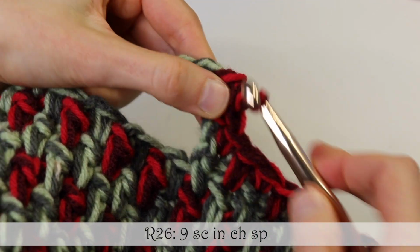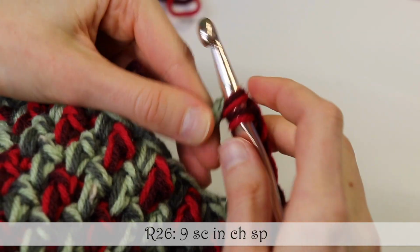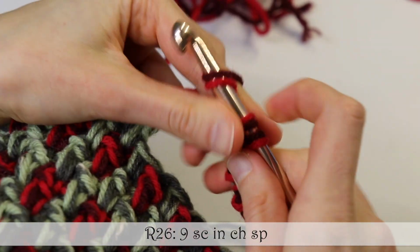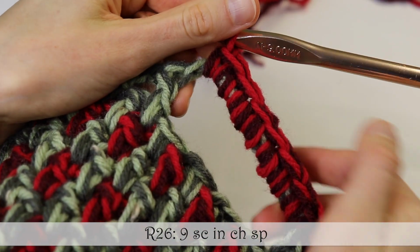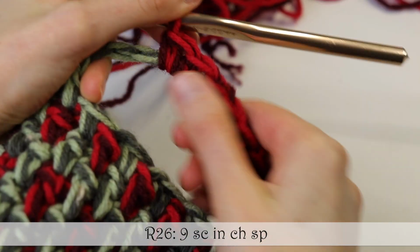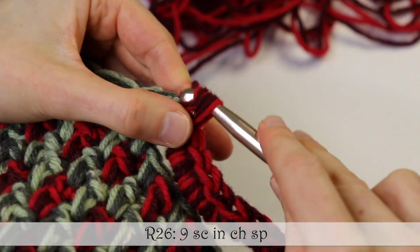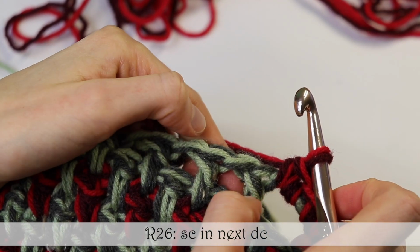So this is my second single crochet, a third single crochet, 4th single crochet, 5th single crochet. This is number 6, number 7. If you feel like you're running out of space, you can kind of slide these single crochets to the right along the chain. So that was 7, this is 8, and this is 9. Now we are ready to get back to working in the double crochets.